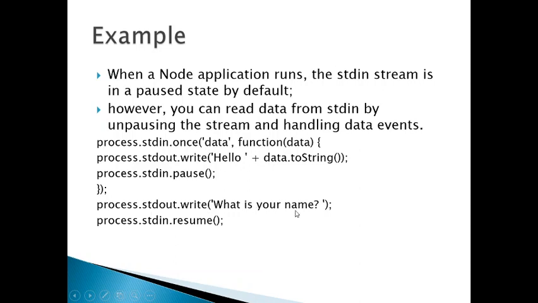After printing what is your name, it will listen for any input from the user, and we will type the name, and that name will be stored into data, and hello and my name. For example, I write Rashid, so it will print out hello Rashid onto my screen, and it will again pause my stdin stream. So this is a simple function which is manipulating the stdin and stdout directly instead of calling any middle or wrapper functions. So this is an example of your standard streams.